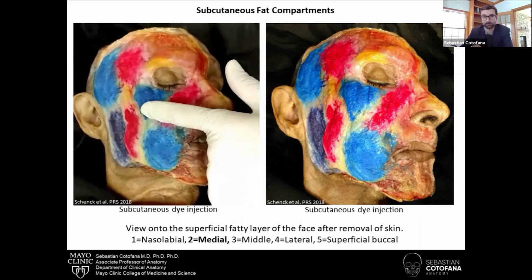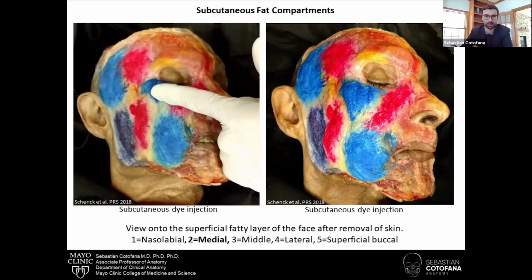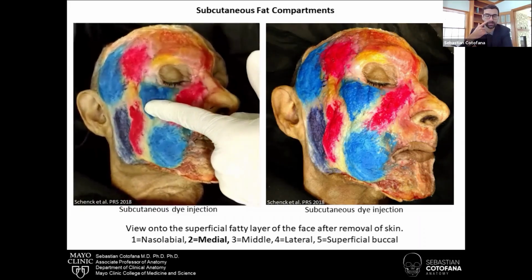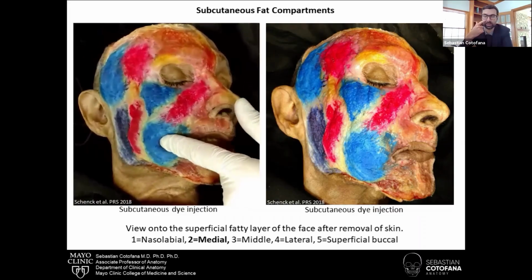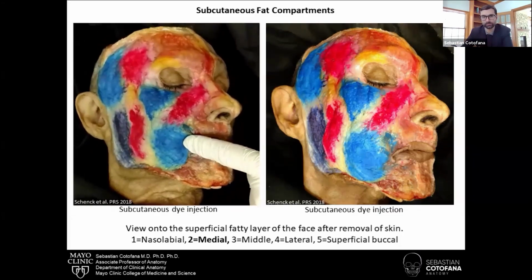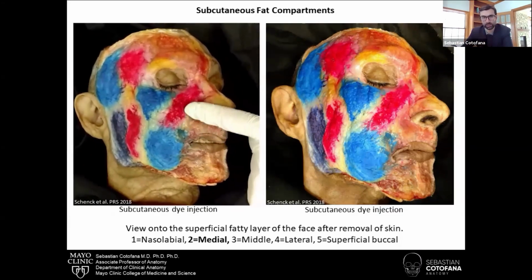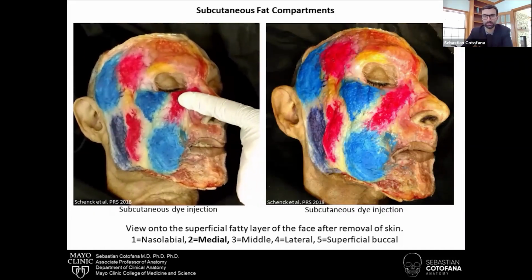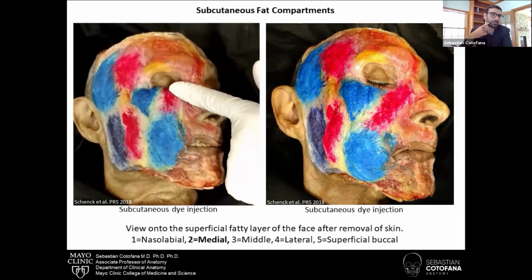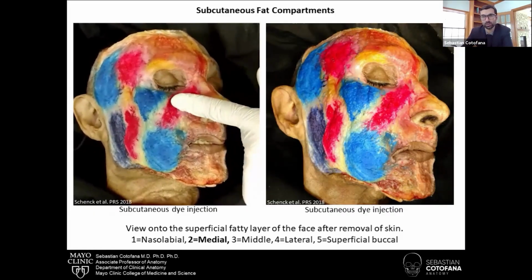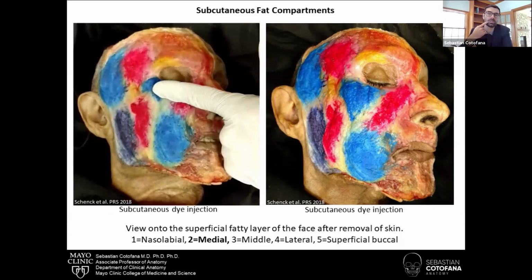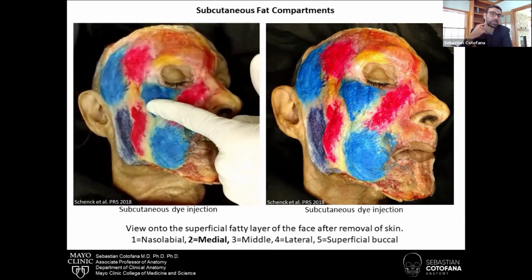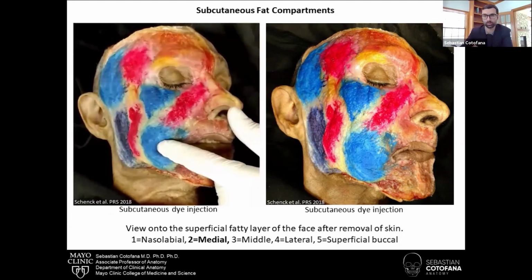If you move the red one that I just showed you, which is the superficial nasolabial fat compartment, which is this one here, if this fat compartment moves down, you have a nasolabial fold. If the blue one that I'm moving now, which is the jaw fat compartment, is moving downwards here, you have increased marionette lines, you have increased jowls, you lose the jawline contour.